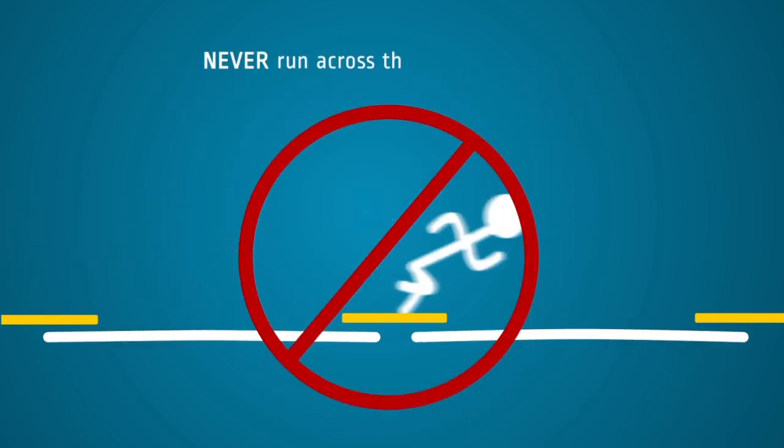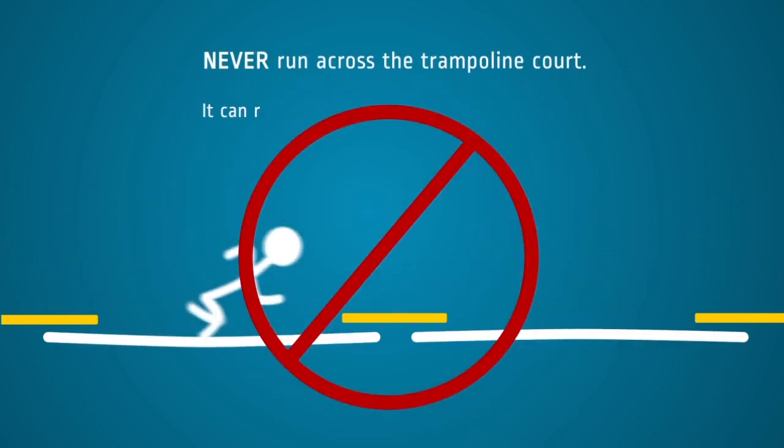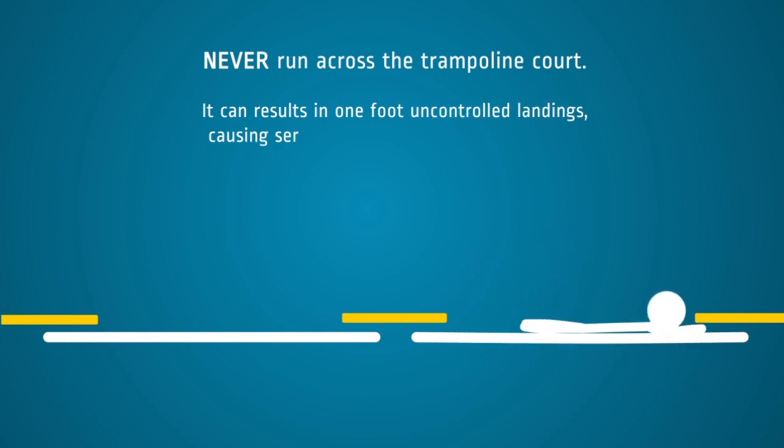Never run across the trampoline court. It can result in one foot uncontrolled landings, causing serious injuries to oneself and others.